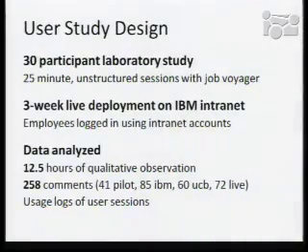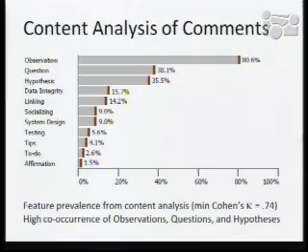One of the things we did to analyze this data was run a formal content analysis. What this involved is that we came up with a coding rubric that was iteratively developed amongst myself and my collaborators. Then we each independently coded the data and ran inter-rater reliability statistics to make sure our judgments were in accordance with each other. And the result is these overlapping labels that try and tag the role of different comments within the system.